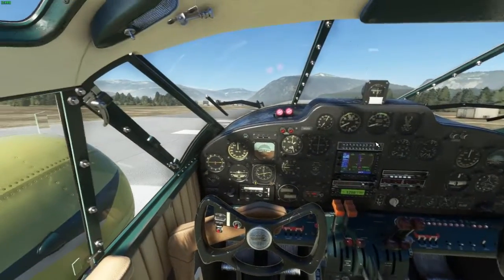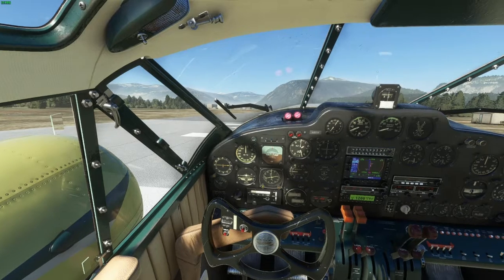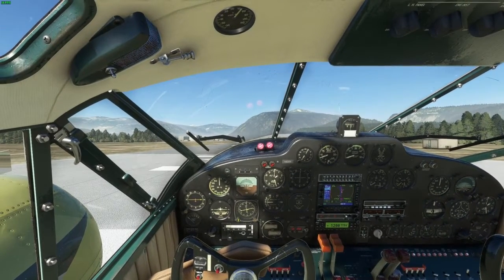I skipped the startup and taxi and just started on the runway because I want to get a quick flight in before my wife gets home from work. So what we're going to do is fly from CYCG to CAD4, which is a short flight, but it's a fun flight, and you'll see why here in a minute.